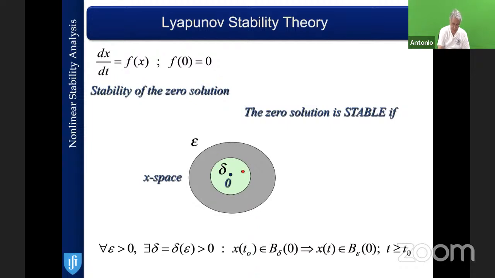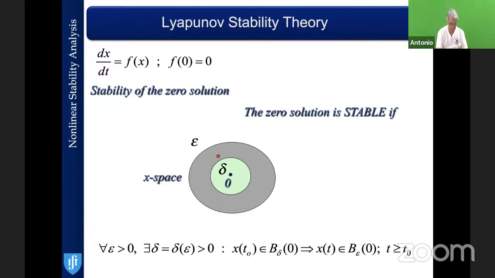The zero solution is stable if, when I give the system a protective boundary, in other words, I want the system not to leave that boundary because it would be dangerous, then I can find another neighborhood such that if I start the system there, it will never leave the other protective boundary. So that's what we are seeing here, you see? It doesn't leave it. So for every protective boundary or neighborhood epsilon, I can find a neighborhood delta such that if I start there, I don't leave the other one.